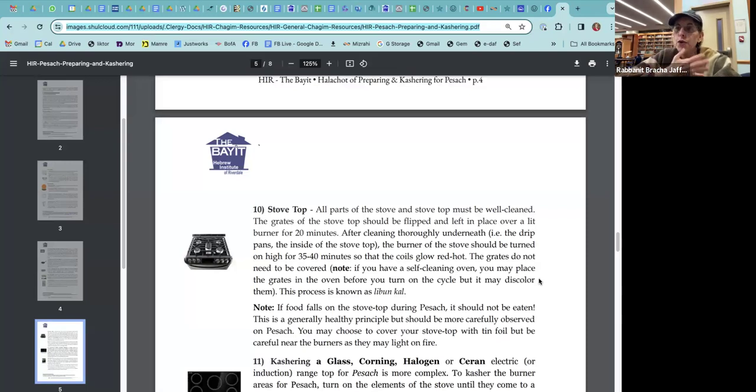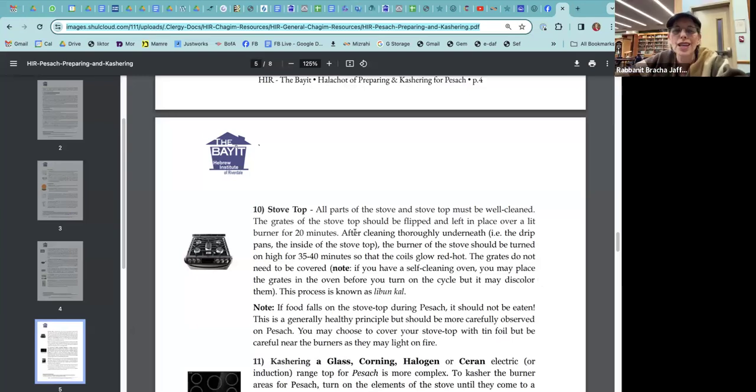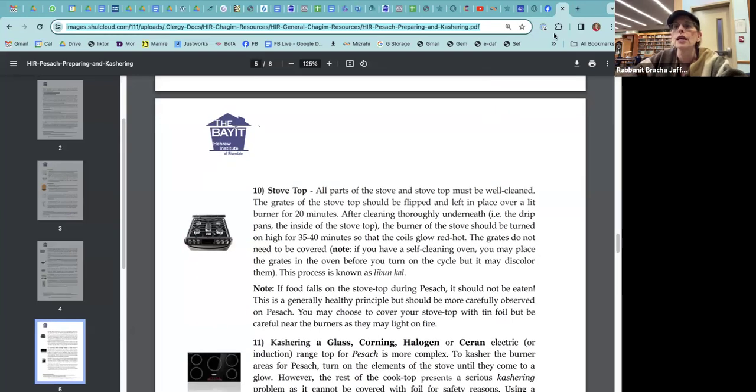So we wait 24 hours. Again, that gives this noten tam lifgam. Oh, I'm sorry. That's not true for stovetop. My mistake completely. I apologize. Let me walk that back. You do have to wait 24 hours, but not for this process. The reason you don't have to do it for this process is because we're going to be burning the taste of chametz or burning the chametz out. That's helpful in other situations. I apologize. My mistake. I'm saying, where's the 24 hours? Oh, right. You don't need it, actually.